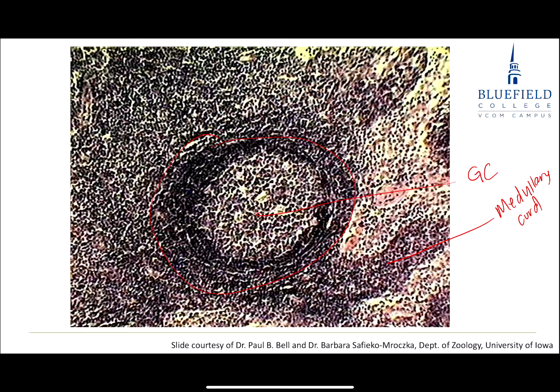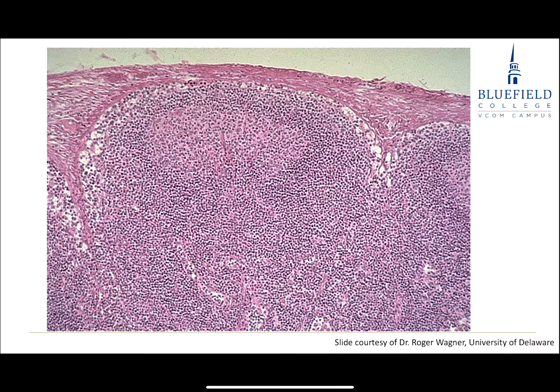All right, if I take a look here, got a nice cap on the outside, but here is a nodule, and I'm having trouble identifying the outer edge of that nodule, but I can see the germinal center, can't I? Okay. Germinal center right here is staining lighter, looks much better on my computer screen than it does up here on the TV screen. And then I've got a nodule here. Once again, the diffuse lymphatic tissue blends into the edge of that nodule, so I have trouble really defining the outer edge of the nodule. And that's true particularly in lymph nodes and tonsils, where that can be an issue.